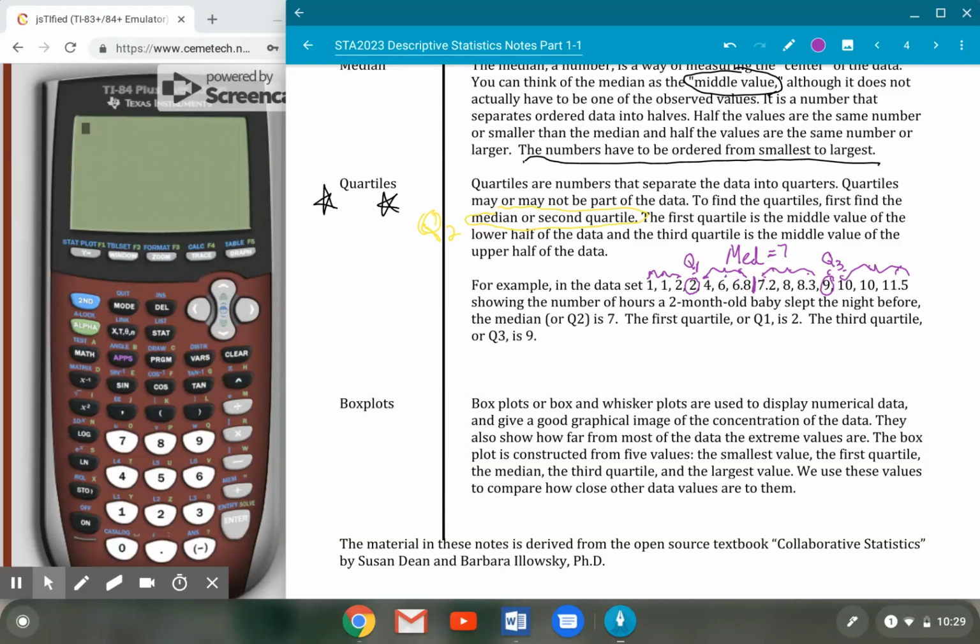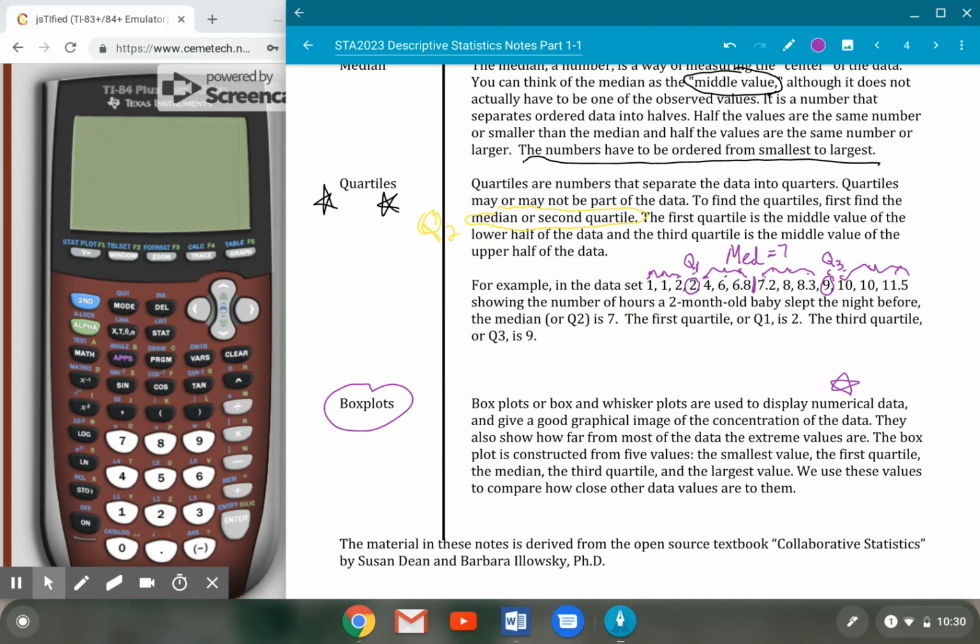In our previous video, we looked at finding the median and quartiles, and now we want to extend that into our next type of display, which is the box plot. Box plots, also known as box and whisker plots, can also display numerical data. Keeping up with our displays, we've got our stem plot, our line graph, our dot plot, histogram, and now box plots, all for numerical data. And we've got our bar graph for our categorical data.